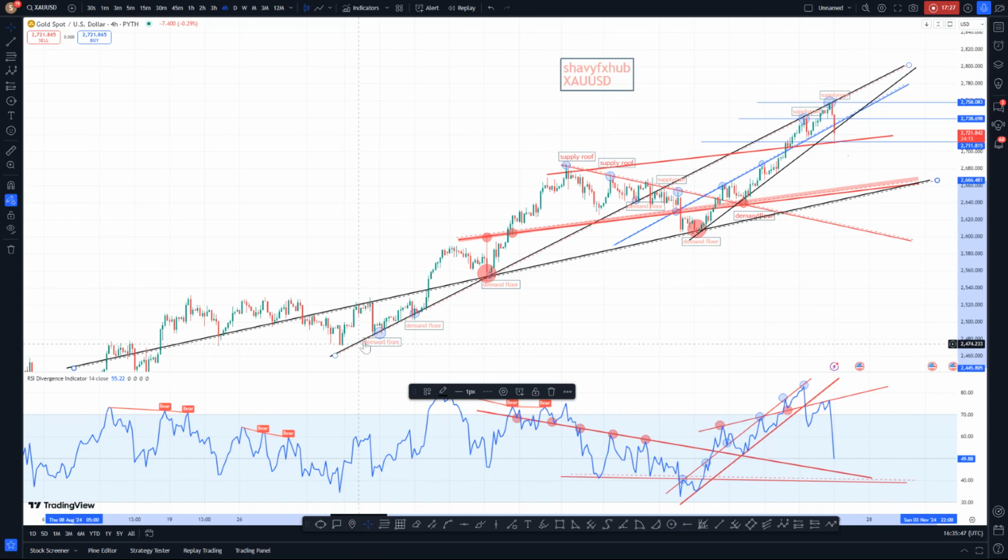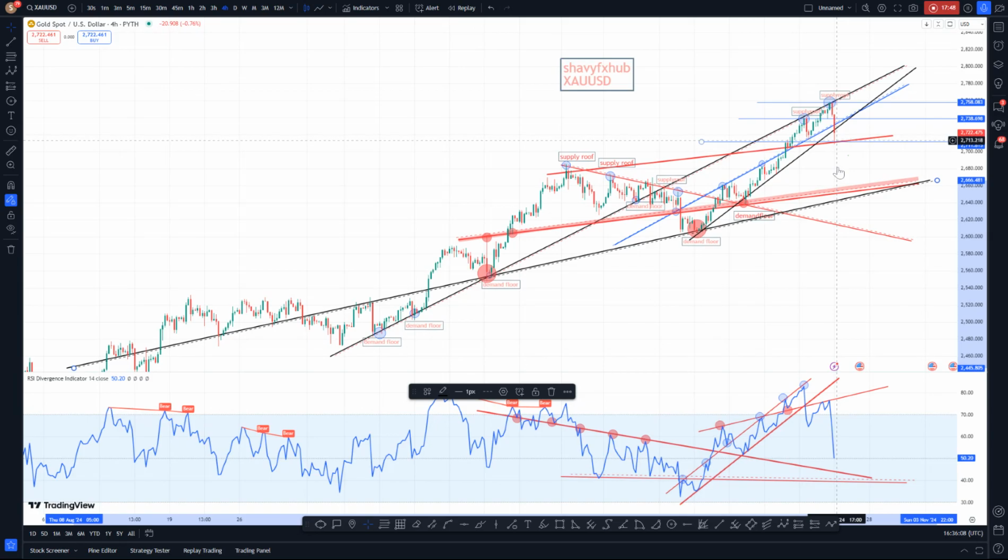And you look at the long-term ascending trend line. Look at the breakout. A breakout from a support structure, return to supply roof 1, supply roof 2, supply roof 3, sell off, and price has returned to another structure. What do we have here? It's a resistance structure, supply roof, and the return to here, break of the structure, price came onto demand, and on here we have multiple confluence buy.